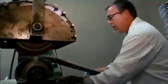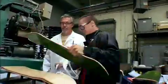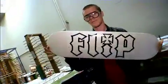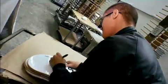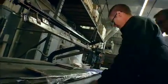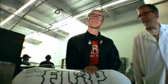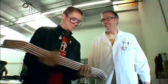I don't really see that happening in too many other industries. I don't really see people from basketball going and showing kids how the bats are made or anything like that. That's one thing that skateboarding's got that's unique, is that there's a lot of people that are willing to work together for the good of everybody and for the benefit of everybody. The manufacture of skateboards is a perfect thing to showcase, and Paul does that really well. All right, complete. The end.